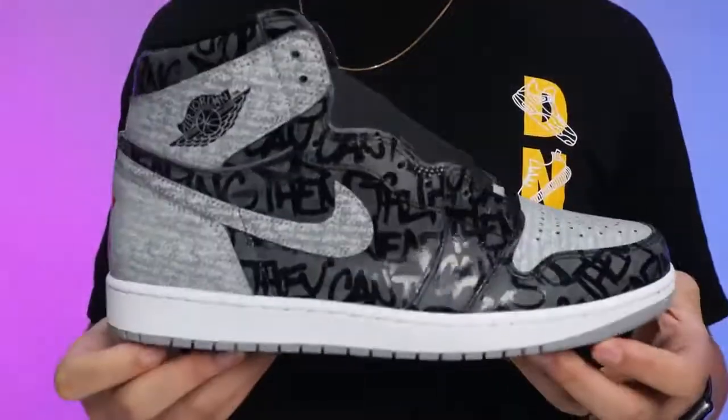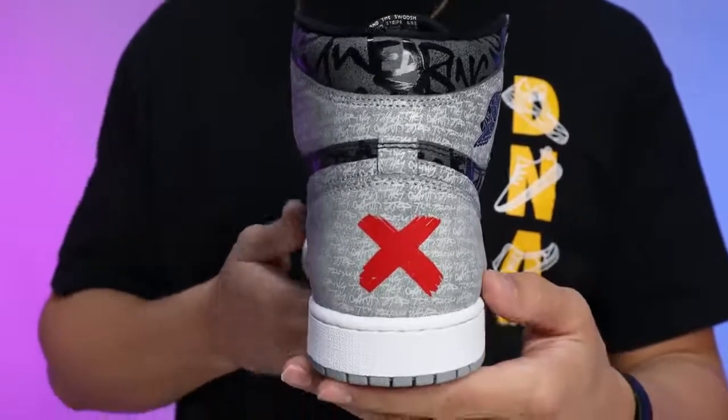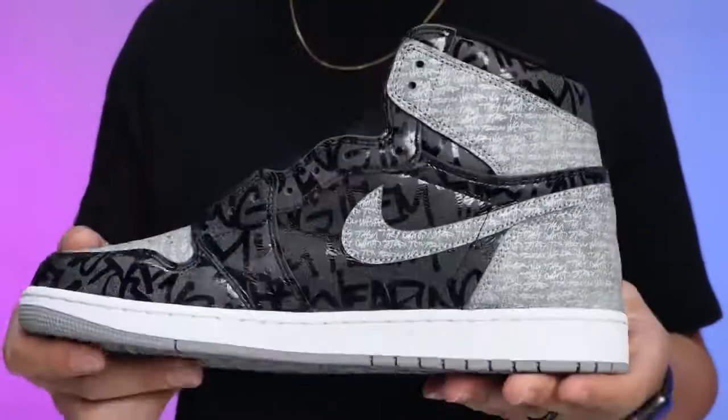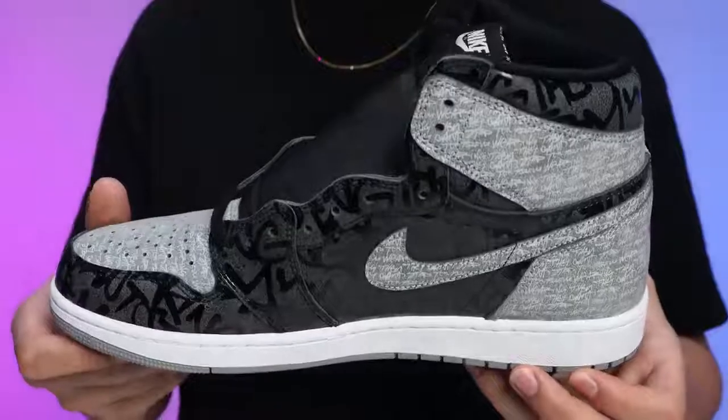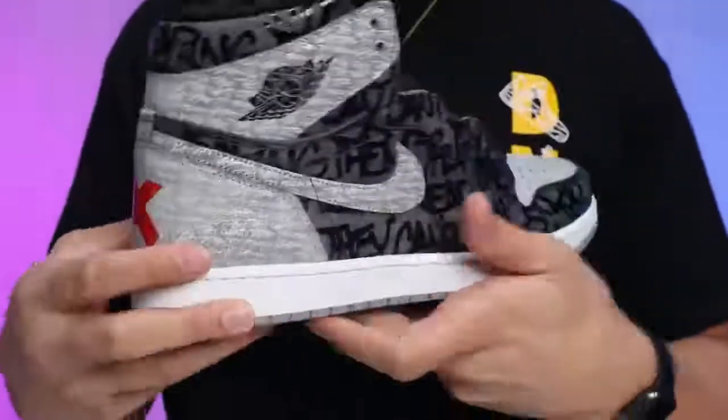But the Rebellion Air, I think, is another great option. Again, I have these in my collection. I love the shoe. I think they did a really good job on these. And I'm interested to see what happens with this shoe in the future. I think everybody that has the shoe likes the shoe, and not that many people bought it if they didn't like it, and some people aren't really investing into this shoe and different things like that.